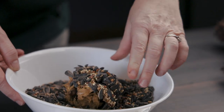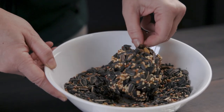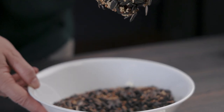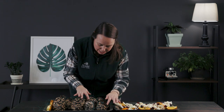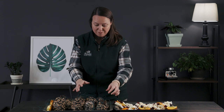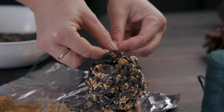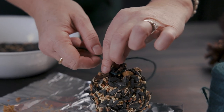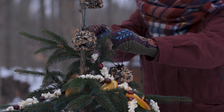We think a mixed bird seed is really the way to go, especially a bird seed that has a high percentage of striped oil sunflower seed and black oil sunflower seed - you can see all the variations here - a little bit of millet and other things as well. After you're done rolling the pine cones in the seed, take some twine, make a little slip knot, slide it right over the top of the pine cone, tighten it, and now you've got a way to tie it onto branches. You can pre-tie the ends to make a loop and just hang them on a tree as a natural bird feeder.